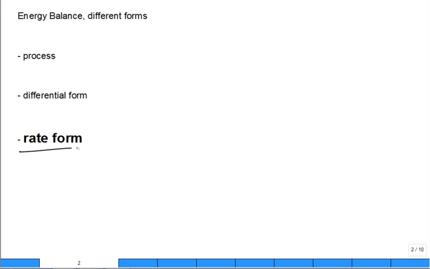So the rate form. How do we get the rate form? Well, the rate form is something like the rate of change of energy in our system with respect to time will be the rate at which it flows in by heat minus it flows out by power. That energy is made up of internal, kinetic, and potential energy. Often we get tired of writing all three of those. We just say CAP-E, the total energy of our system.